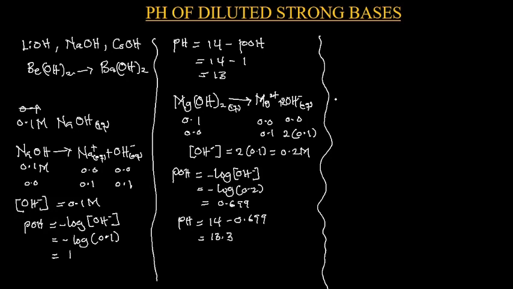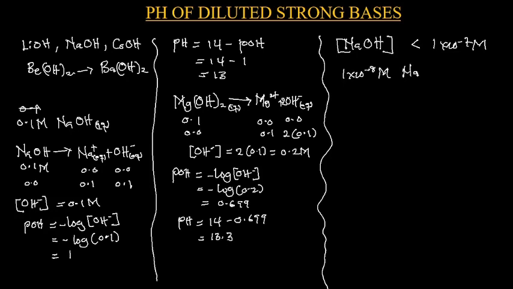So what do we do in a situation where we have a concentration of OH minus to be very low? So let's say we have a concentration of a base like sodium hydroxide to be very low, or even below, let's say the concentration of this is below 1 times 10 exponent minus 7 molar. Then what is going to happen when we find the pH? The pH will appear to be acidic.